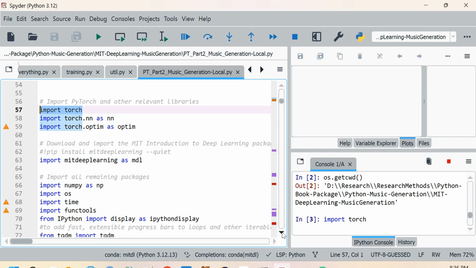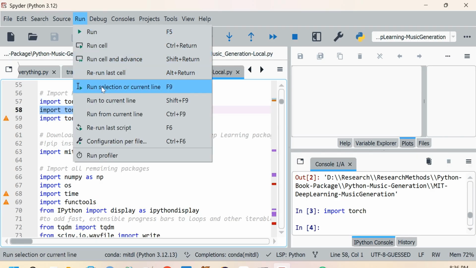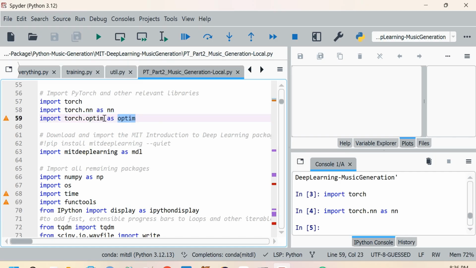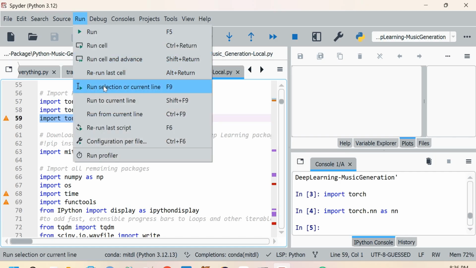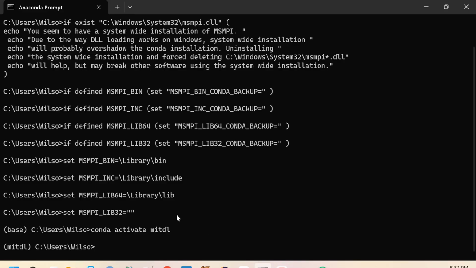It will take a while. Then we load the nn module and the optimization module, all from PyTorch. Before that, you have to create your environment in Python. I have created an environment called MITDL with Python version, for example, 3.12.